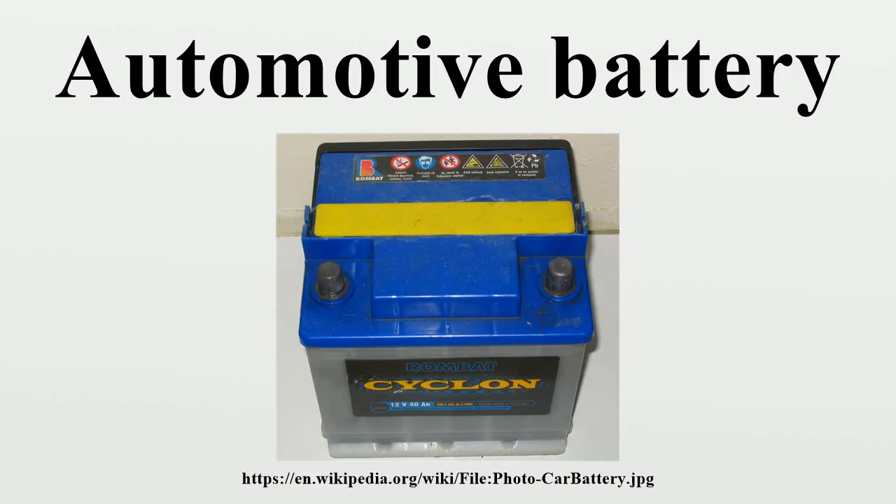Sulphation occurs when a battery is not fully charged. The longer it remains in a discharged state, the harder it is to reverse sulfation. This may be overcome with slow, low-current charging. Sulphation is the formation of large, non-conductive lead sulfate crystals on the plates. Lead sulfate formation is part of each cycle, but in the discharged condition the crystals become sulfide and block passage of current through the electrolyte. The primary wear-out mechanism is the shedding of active material from the battery plates, which accumulates at the bottom of the cells and may eventually short-circuit the plates.